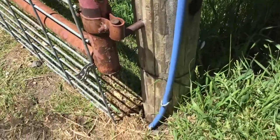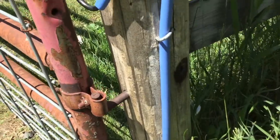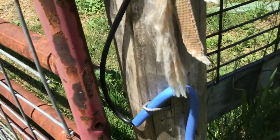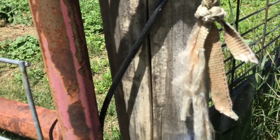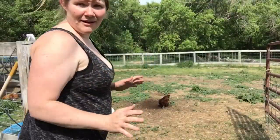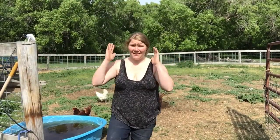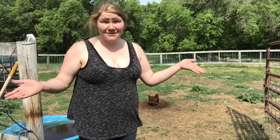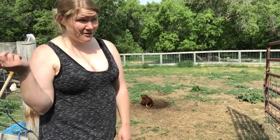I couldn't post this video without showing you how it looks in the end. I put a staple down where it's close to coming out of the ground, one up here, and one here to keep it bent and keep the rain out. This end still needs the other size staples, but it'll just be stapled to the side. I can now go from here to here without having to duck. I guarantee for the next few weeks I'll still be ducking out of habit. Basically it's just digging, running your lines — make sure you have the right size staples so you can actually finish your project the same day.